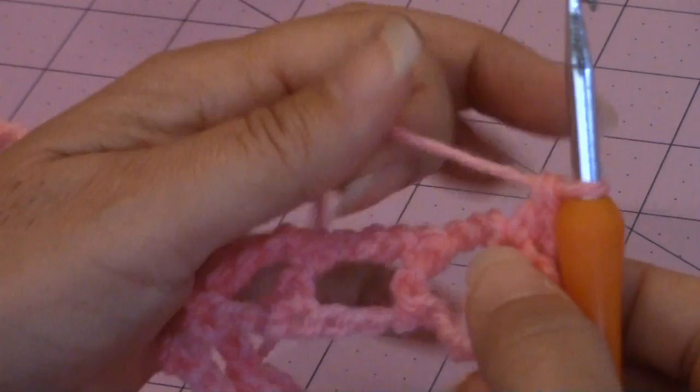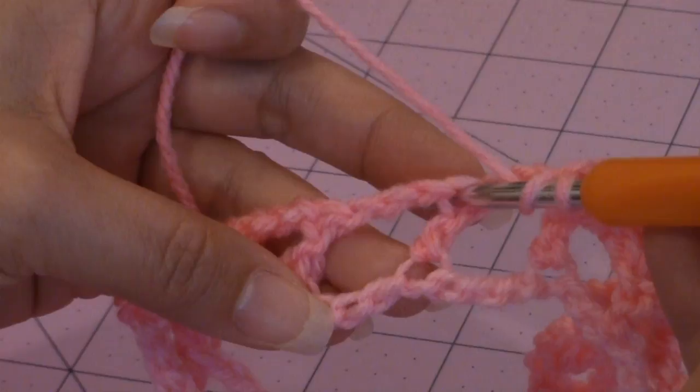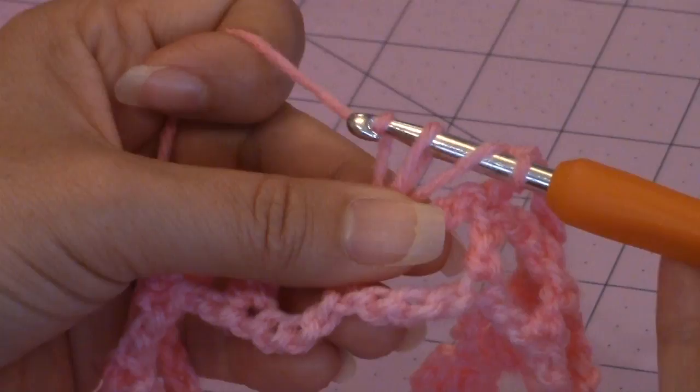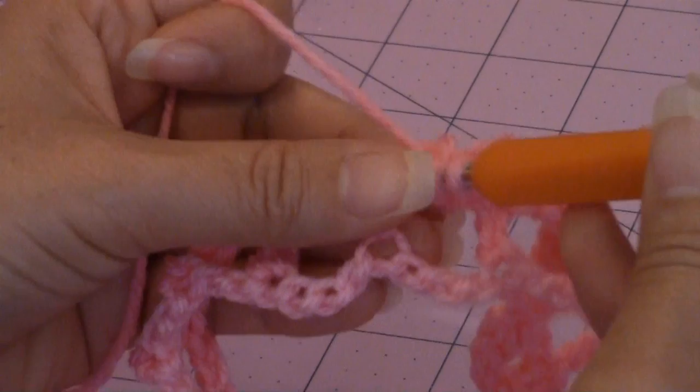So you yarn over, go into the double crochet stitch from the previous row. You're going to skip those chain three spaces. Bring up a loop to the height of a double crochet. You're going to yarn over, turn the hook upside down, and go through two loops. You have two loops remaining. Yarn over, go into the same stitch. Bring up a loop to the height of a double crochet.